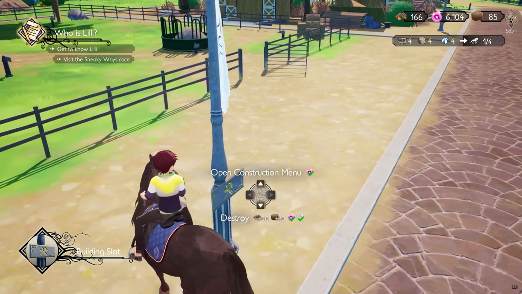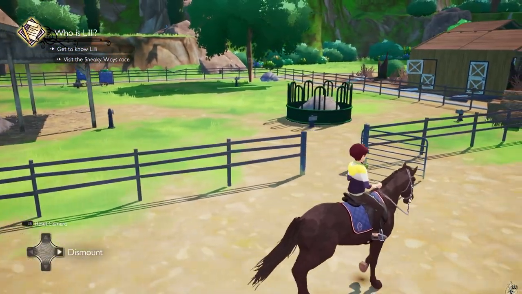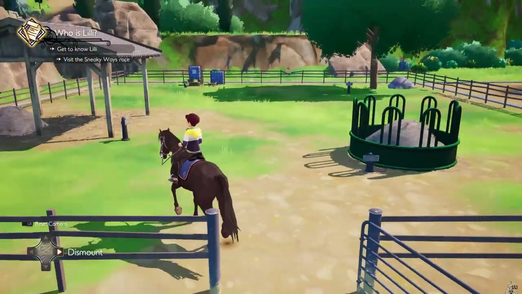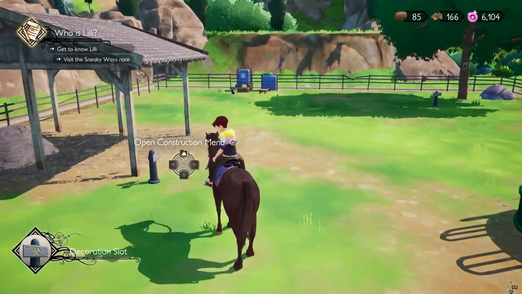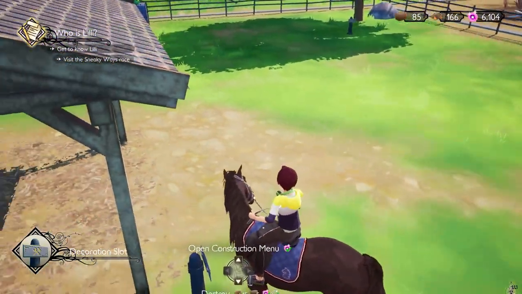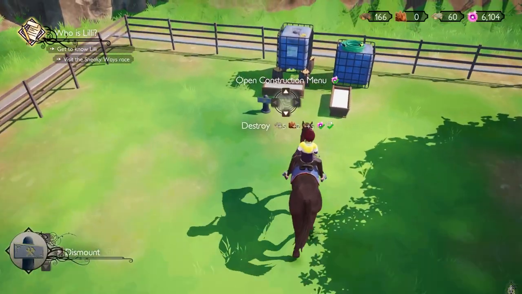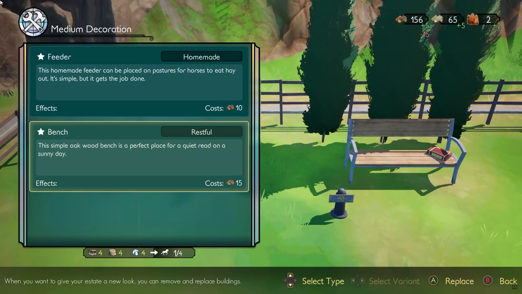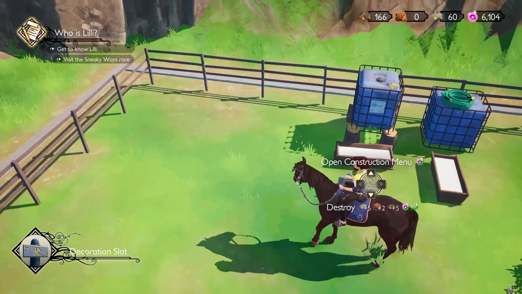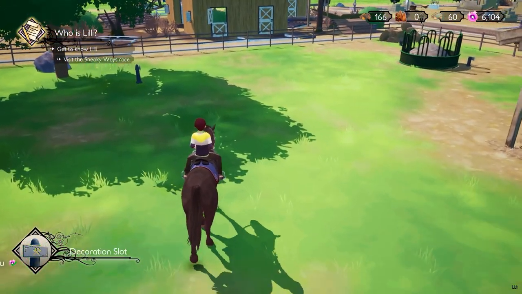Where are our stats at? We can have up to 4 horses now! Oh, the 4 horsemen of the horsepocalypse. What's this? A tree. Okay, you can do tree. There's other stations here. Okay, what about you? Is this like a water trough maybe that I can improve? Feeder or bench? Now, we're not going to replace what that is. I mean, that's clearly like a water trough that I'm sure they need.